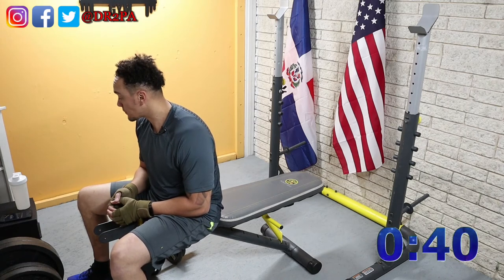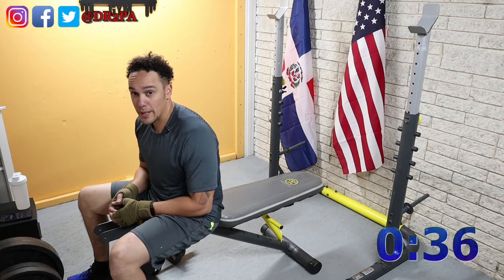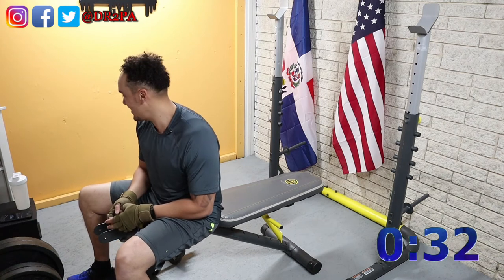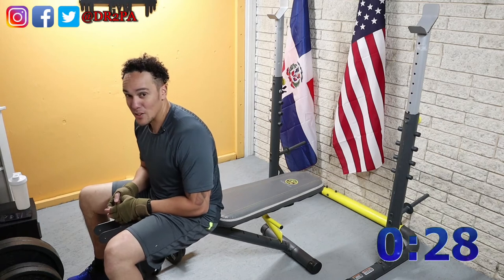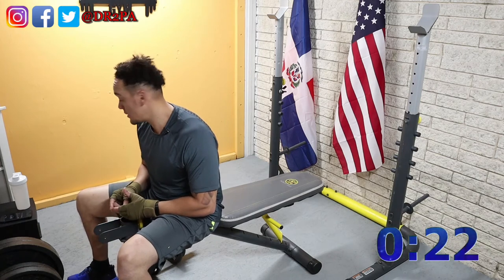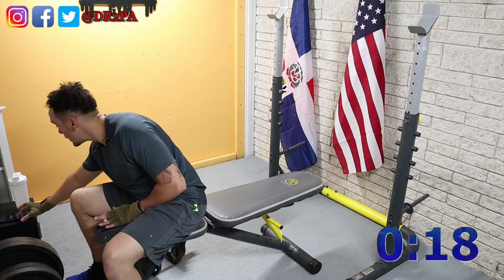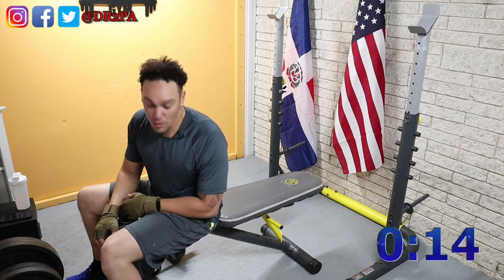So by day seven I was already brand new. The muscles were ready to get broken into again. But now it feels like it's taking longer to recover. At least that's what it feels like. Again, I have to do some research and see if that is the case, if I am taking longer to recover or if it's something wrong with me, which I hope not.